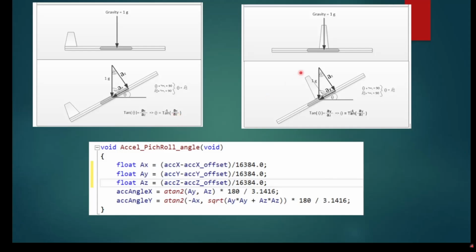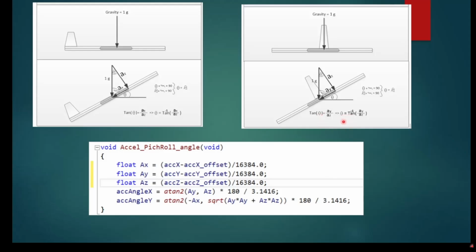So next, let's see how we calculate the roll. In this case, this is the roll. Again, we looked at the figure and we know that alpha plus theta is going to be equal to 90, and alpha plus Bravo is going to be equal to 90. So the tangent of this angle is going to be equal to A sub y divided by A sub z, but we're interested in the angle.